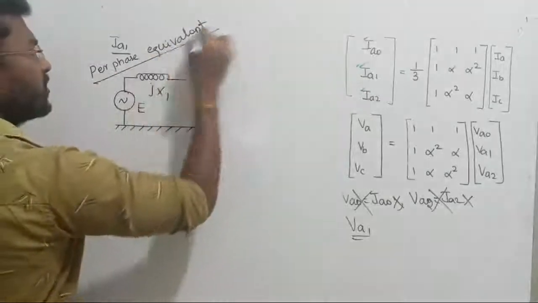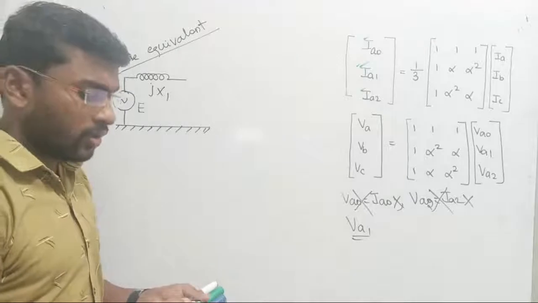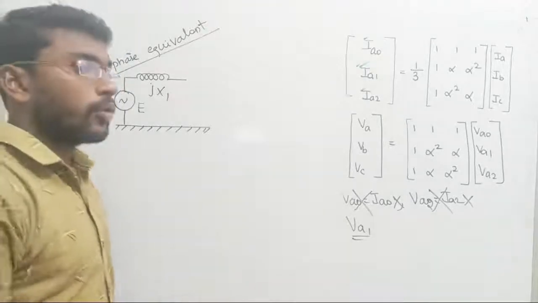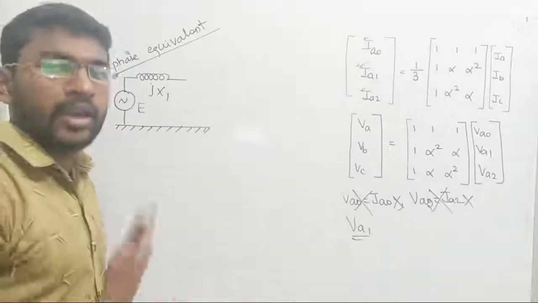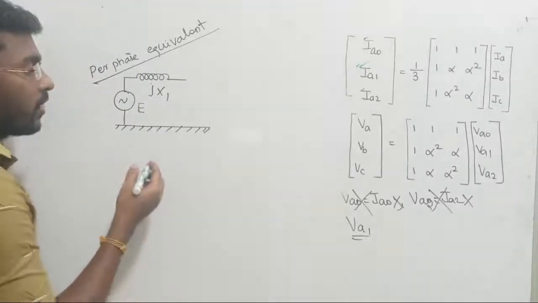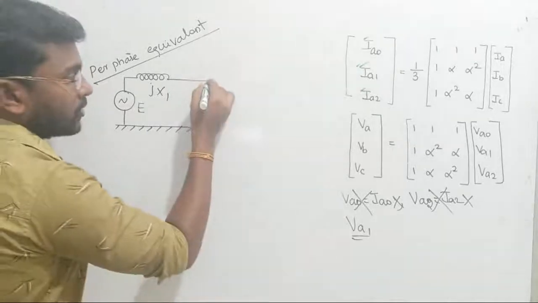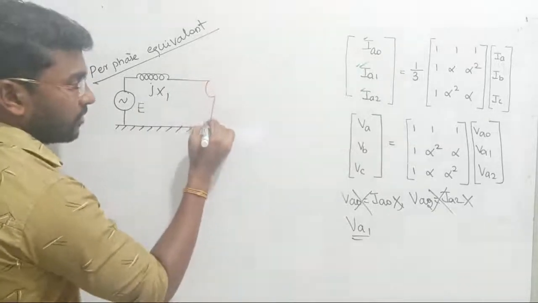We are considering 3 phase. I know. But what is the purpose of calculating 3 phases? I already told you now. Per phase is sufficient. Just by providing a 120 degree phase shift, we can get the equivalent circuit of the rest of the phases. Right? So finally, when we are targeting all phases, how are we going to estimate the value? Per phase in the sense it is going to be short circuited.